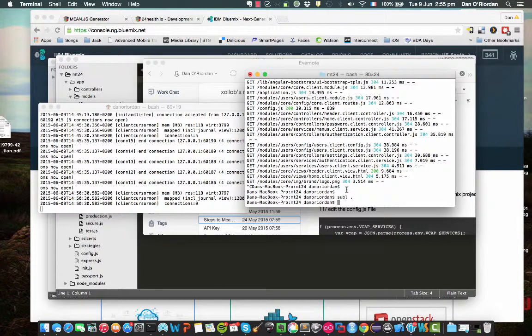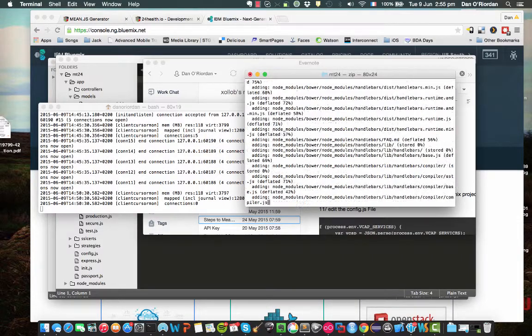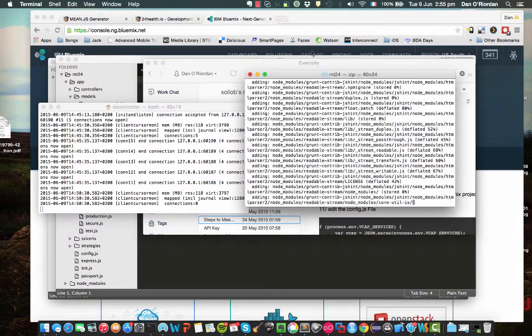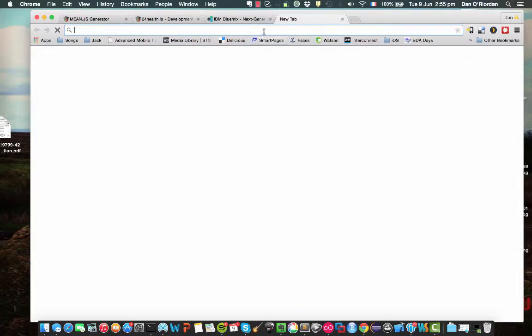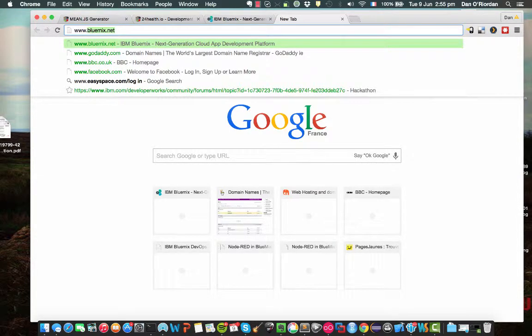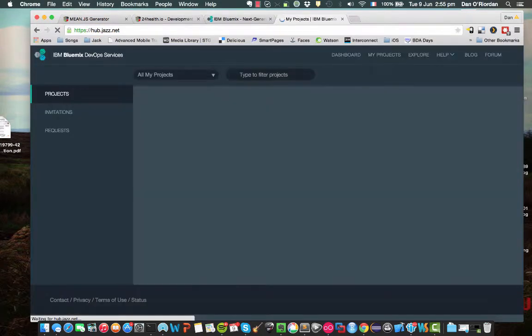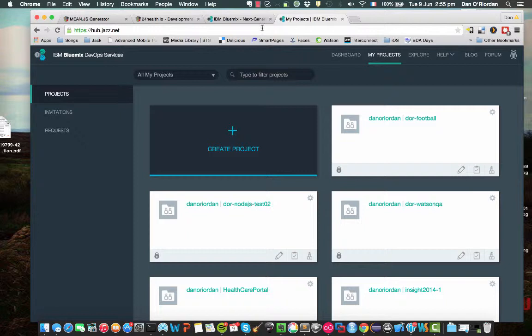Next thing I want to do is zip up those files, so zip -r recursively into an archive. I then want to take that zipped file and create a project on Bluemix DevOps, so the URL is hub.jazz.net.